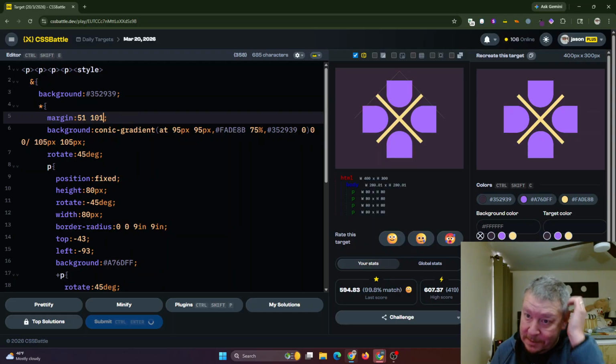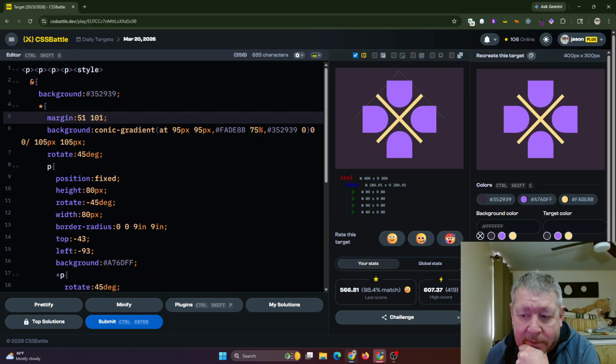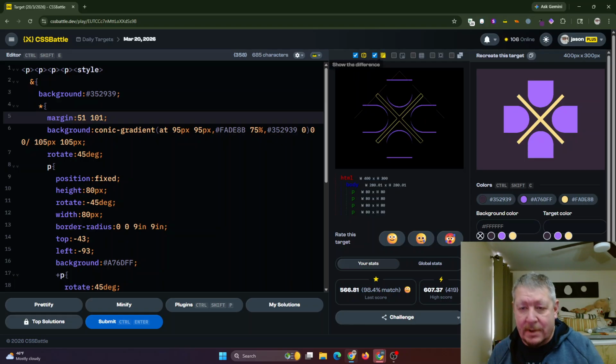Maybe getting rid of two of the lines will make it pleased. Nope, made it worse. Interesting. Oh yeah, it did make it worse. Okay.